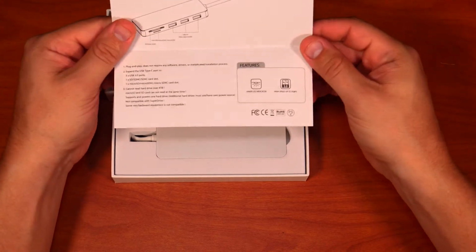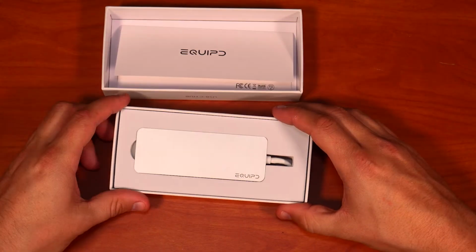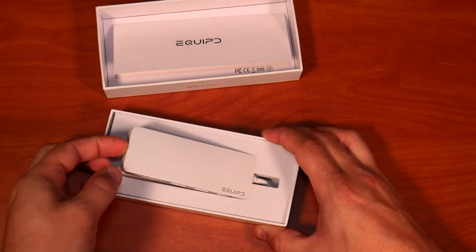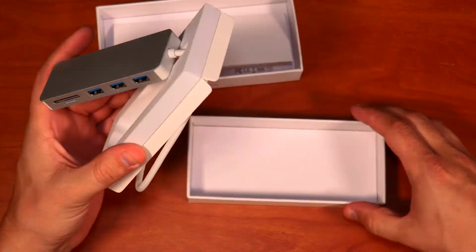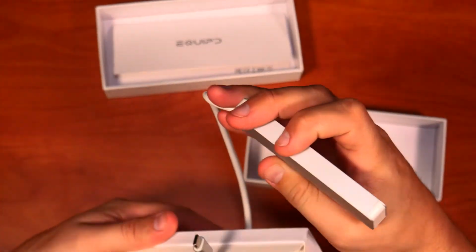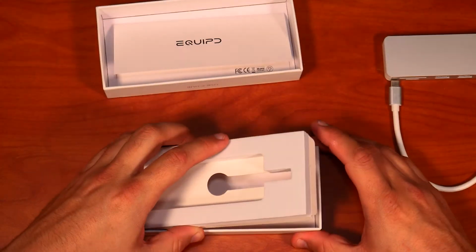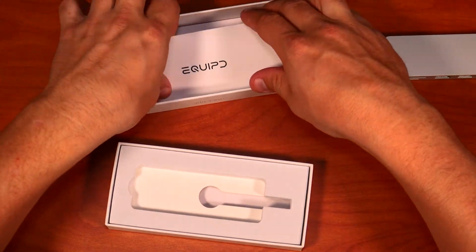But you just get a really basic piece of paper in here, as well as the unit itself. And you can see right there, little laser etch, their brand name. And the whole thing is encased in so much more foam than it really needs to be. And then you've got your little cable coming around the back there. So this is just nice foam, and this is just paper to offset it. They almost certainly could have minimized this packaging a little bit more, but as it is, it's quite a nice presentation.